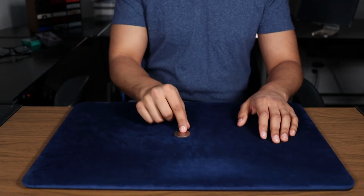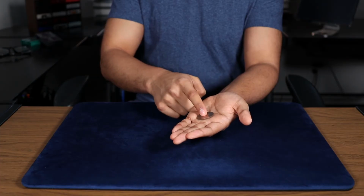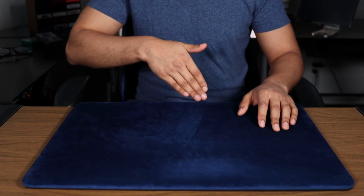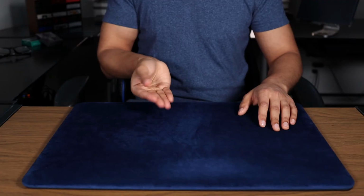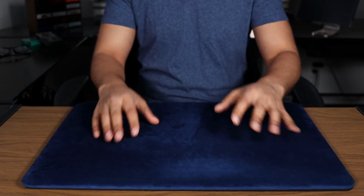When we start this trick off, we place the coin onto the table and then take the coin to place into our hand and show it to the spectator to examine. Then again, the coin goes onto the table, but this time we'll be lapping the coin and making it seem like a pickup action. Of course, nothing is there. We place the fake coin onto our hand and smash it onto the table to show two completely empty hands.